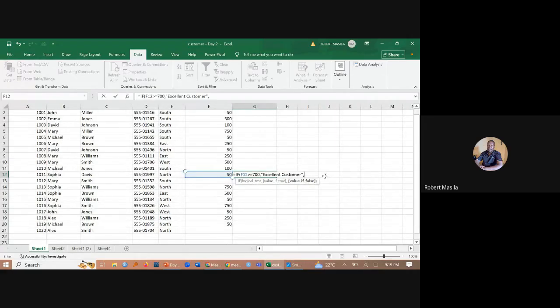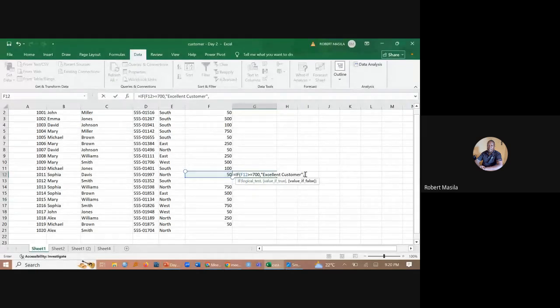It is important that you keep checking your formula on the formula bar, because at this point you may reach the end of your Excel sheet according to the size of your screen, and then your argument goes to the next line, and it starts confusing. Which particular cell are you referring to? We refer to that particular cell all through. So our argument is: if F12 happens to be greater or equal to 700, then say excellent customer.